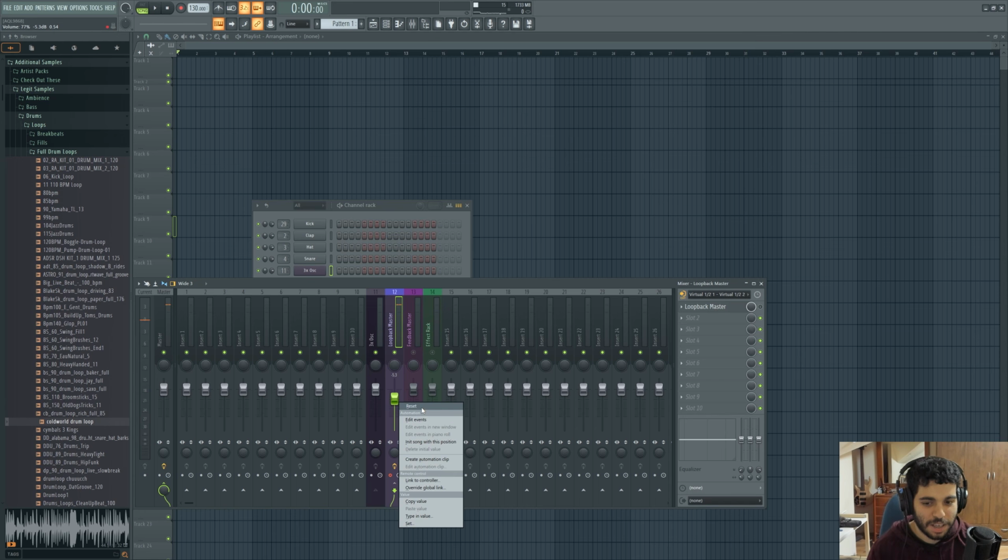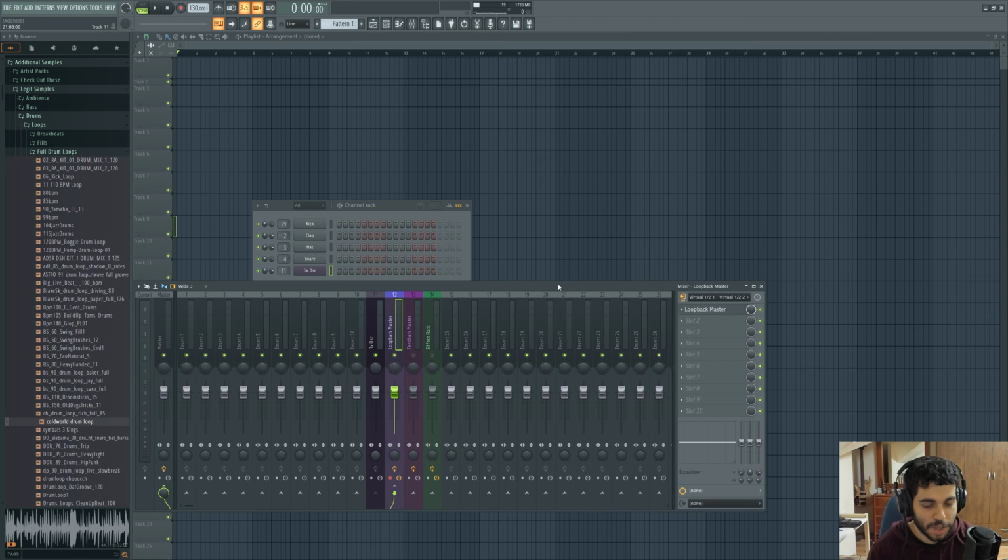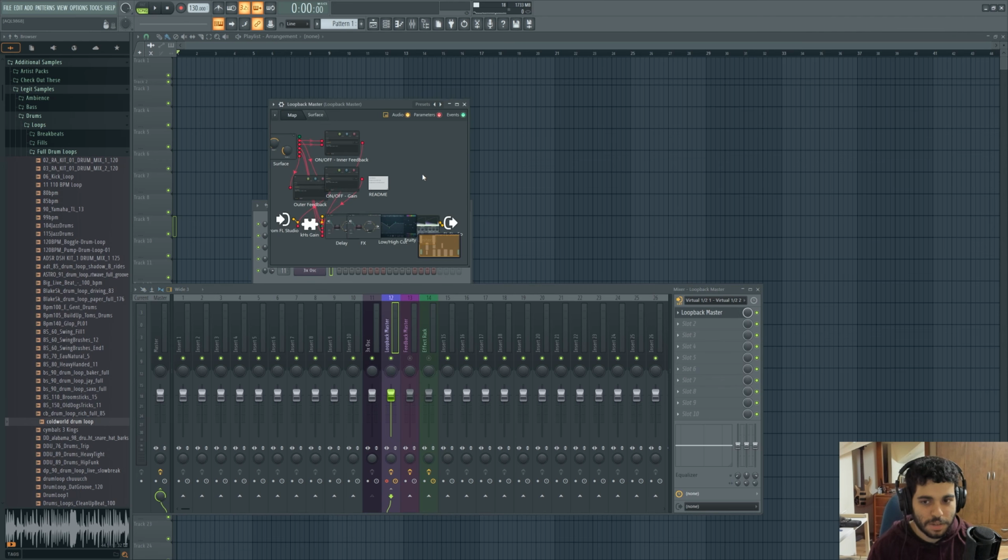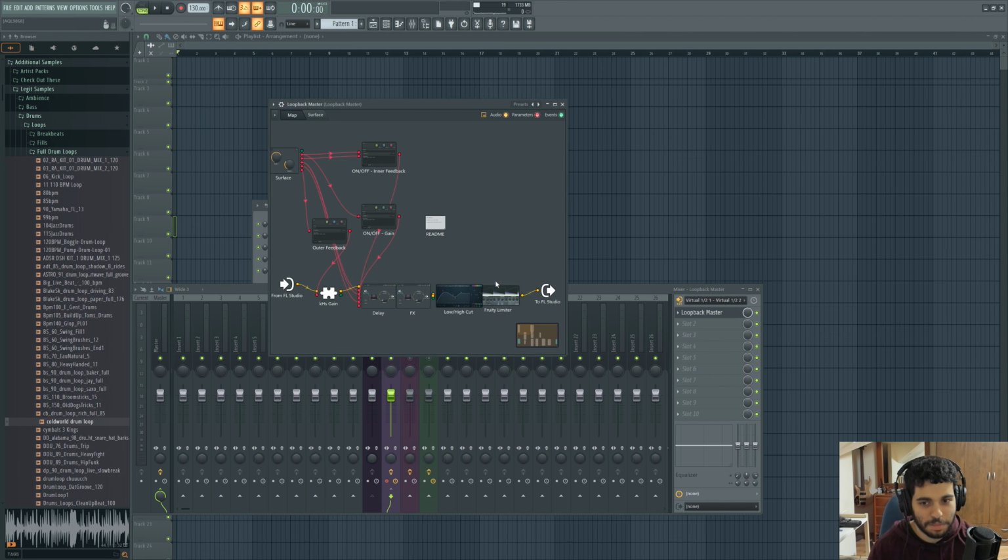So as you saw, it got really crazy really fast, because as with other basic feedback, it just continuously streams the output into the input. So it gets really loud really fast. So what the Loopback Master does is it's a much simplified version of that same patcher that I just showed you.